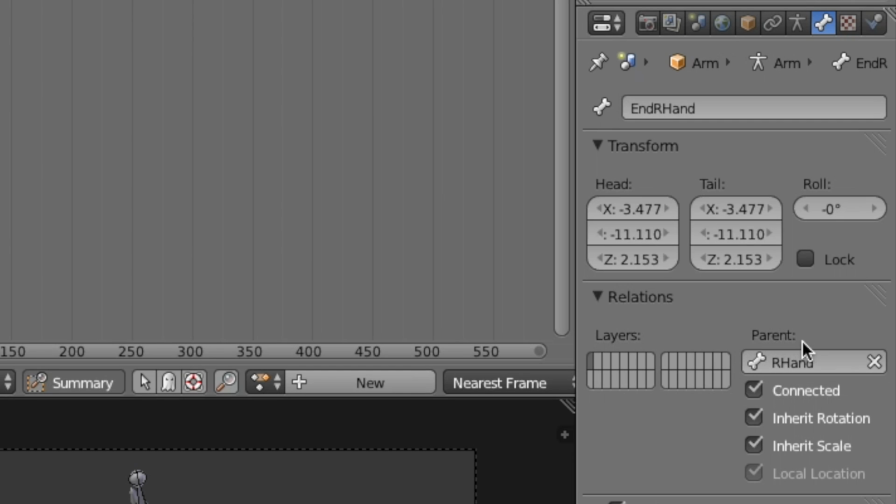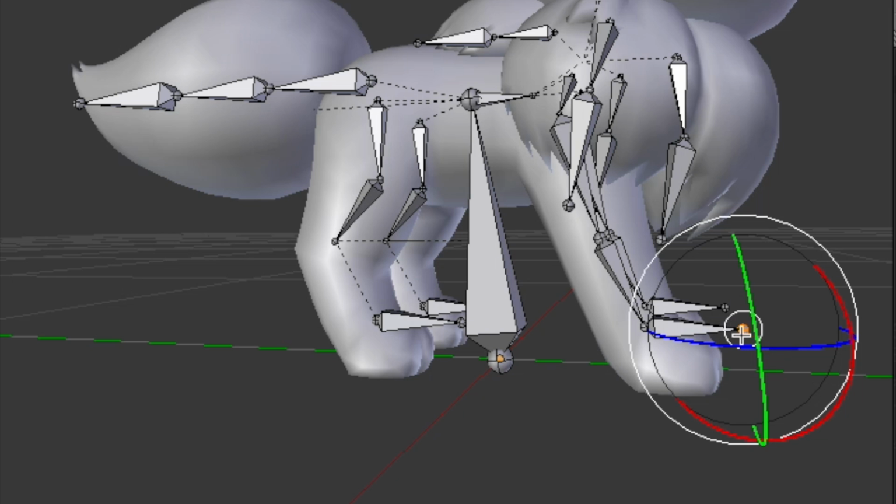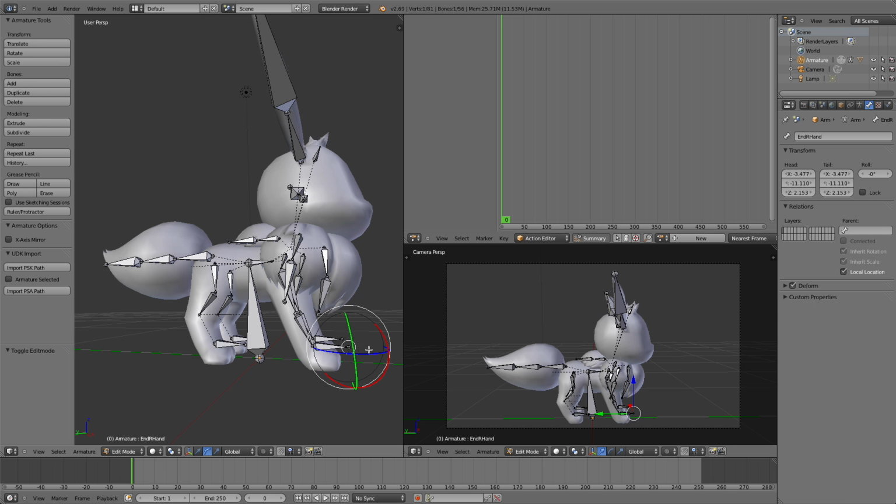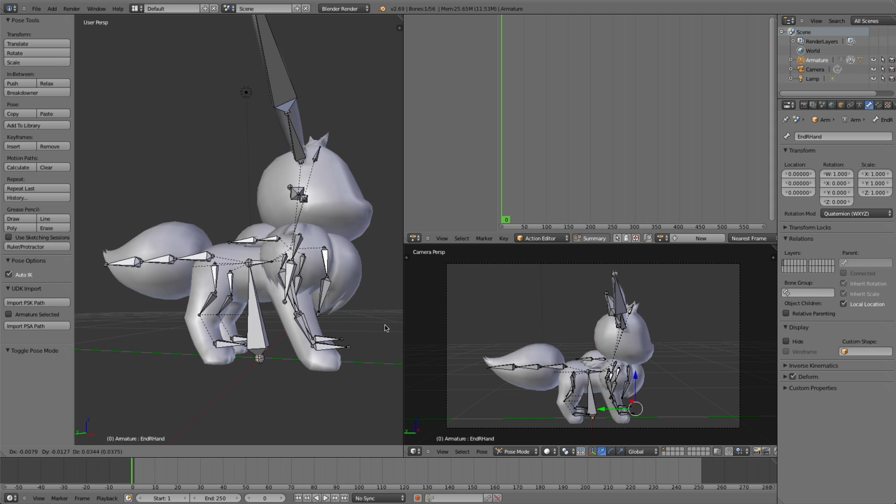So what we want to do here is cancel this relationship that this end bone has with the normal right hand bone. So we're going to cancel that out, and now if we go out of edit mode, we can grab this and we can move it anywhere we want to.